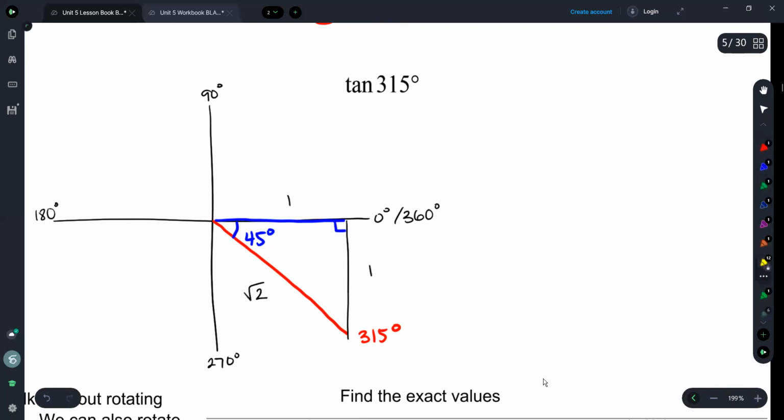This corner inside here, that's always where your reference angle will be. And that's always what you're using to label opposite, adjacent, hypotenuse. Okay, so that's our reference. We finished the triangle. What's the next step?